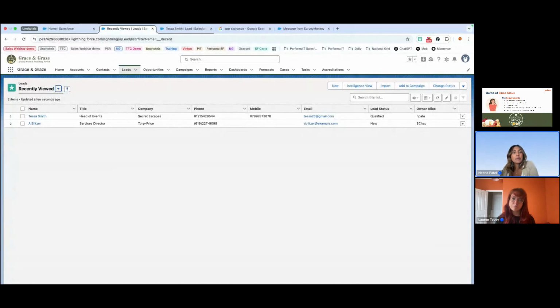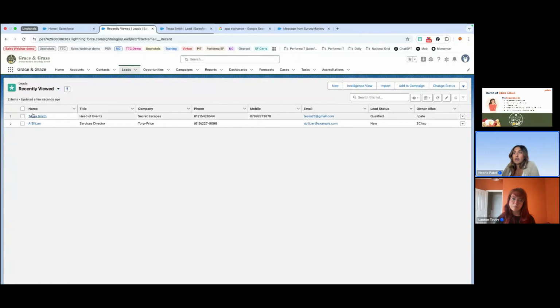These leads are typically acquired through marketing efforts. They need to be assessed to determine if they're a good fit for your sales process. But generally speaking, leads serve as a starting point in the sales pipeline. So you're just capturing initial interest and information about that potential customer.